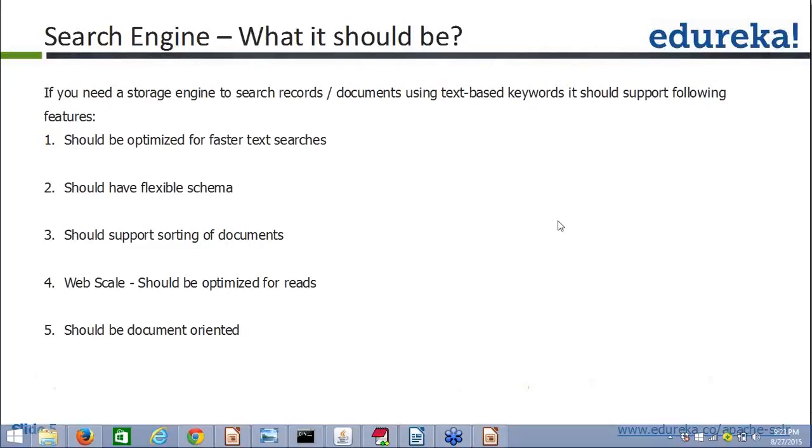Any disconnects here? In a similar manner, Solr works on documents. So it is going to return you the documents, not the records. It necessarily means the similar thing. Your records used to have columns, and your documents are going to have fields. Is it clear, guys? Records and documents, fields and columns. Okay? Okay, Ravi has a question here.